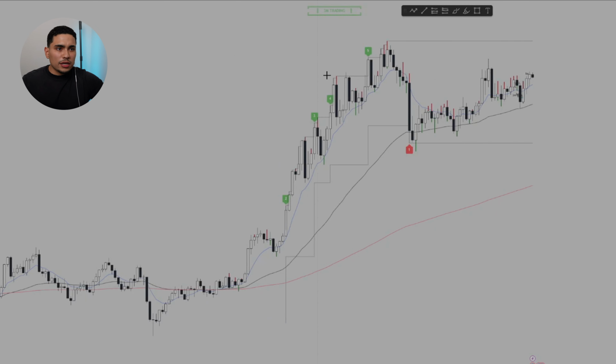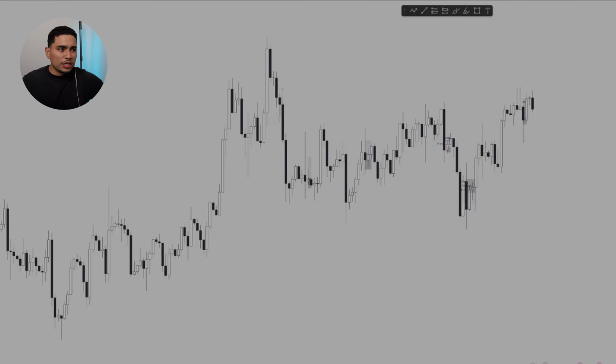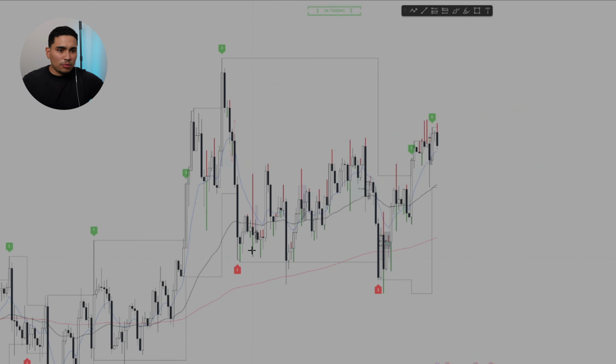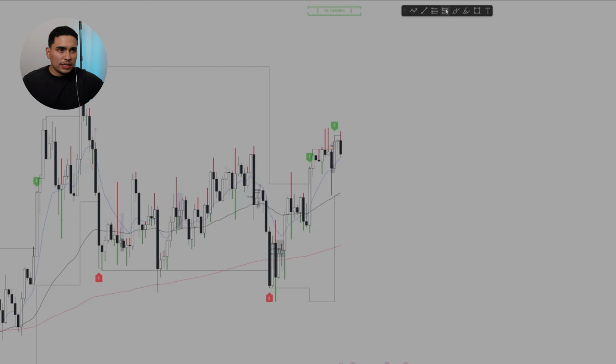So daily, you can clearly see that it is making higher highs, higher lows, higher highs, higher lows, making the daily bullish. Now we look at the 4 hour, make sure that it's doing the exact same thing. We had some breakdowns here, but the last two breaks, as you guys can clearly see, are to the upside. Break number 1, break number 2, higher high being created, higher low being created, higher high being created, making the 4 hour bullish. And if you guys don't know, this is platinum. I don't know if I said it, but it is platinum.